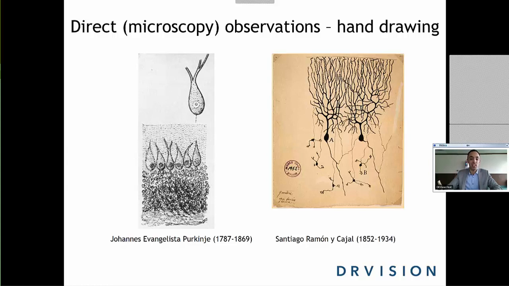So for me, virtual reality is really just a natural progression from what we have been used to seeing and doing. If you go back a few centuries, there was, of course, no technology like today, and even the microscopy was very rudimentary. So all the top researchers could do was observe directly with a microscope and draw. And amazing work was done. Both Purkinje and Cajal did amazing work, and there were other people at the time that were doing groundbreaking science purely using hand drawings, which is quite impressive. Today, almost no scientist can draw like these gentlemen did at the time.